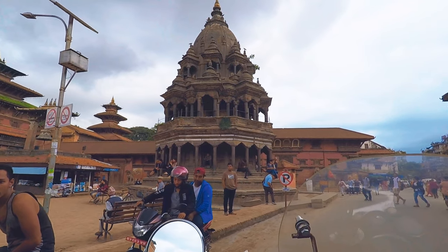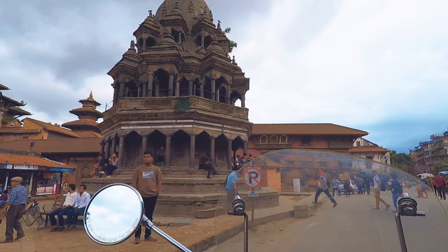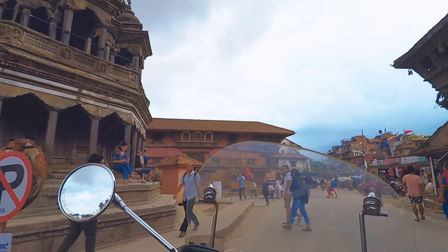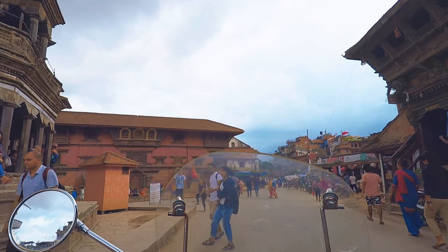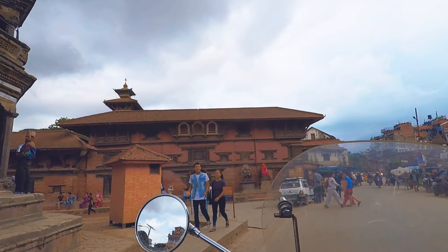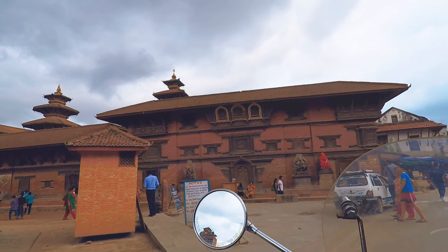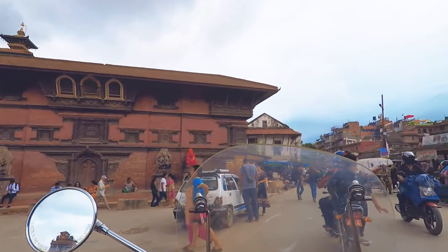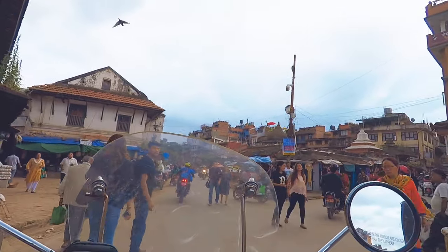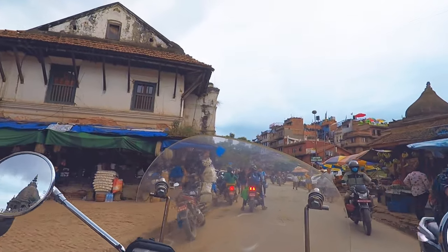This place could be the centre of that town, with the palaces, the courtyards, the temples and all those associated things which a town requires. Looking at the history, it was developed sometime during the 3rd century but probably established and started flourishing during the 12th century onwards. The Malla dynasty was ruling Kathmandu at that time and it was King Viradeva who developed this town. The later kings of the Malla dynasty introduced several palaces, courtyards and temples.